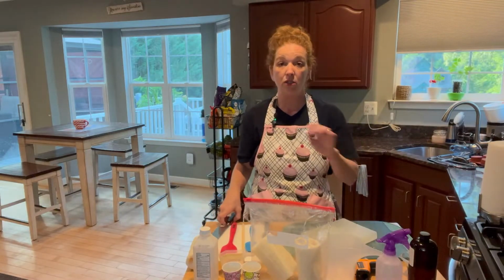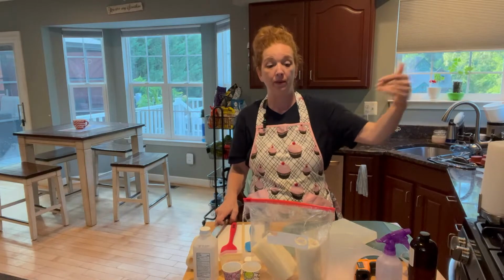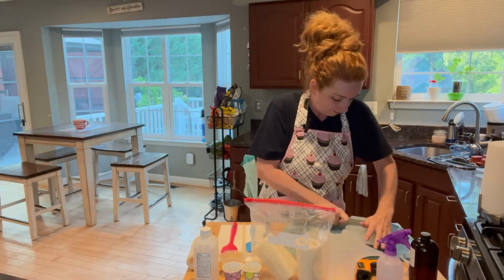So now we're just going to start cutting up our soap and then putting it into our plastic pitchers, and then we're going to microwave it. I'll speed through this for you.